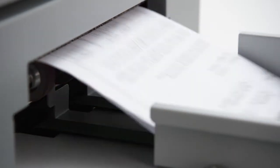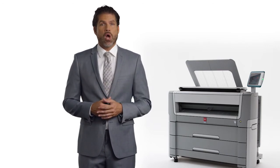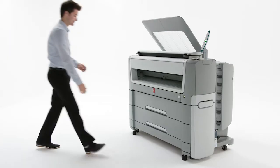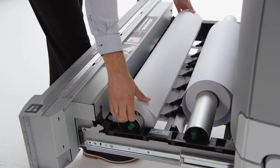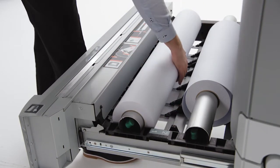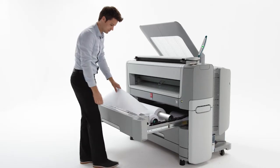Smart multitasking saves you even more time: scan while printing and copy while printing to become even more productive. Just about everyone has to change media rolls, so we've automated as many steps as possible to make it easy. No need for an extra table to hold your paper rolls or to balance heavy rolls of paper. Simply open the drawer, place your new roll on the loading station, remove the empty roll, put the new roll on the sturdy holder, click it into place, and feed the paper into the machine. The machine automatically feeds the paper into the paper path and registers the size of the roll. Just press a button to cleanly cut a first strip off the roll — each drawer has its own cutter for faster roll and media changing.